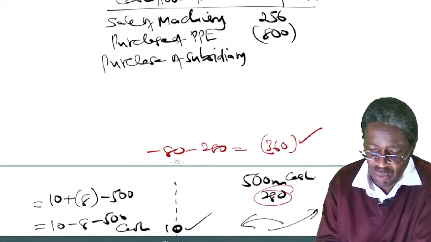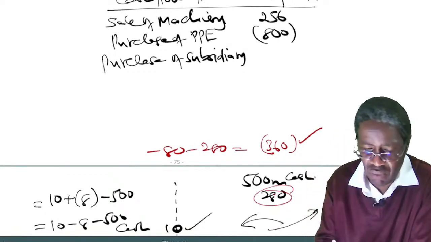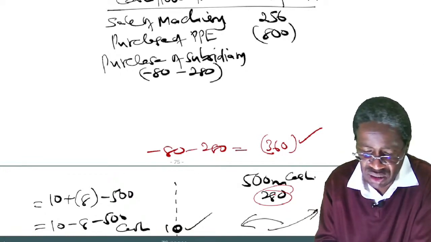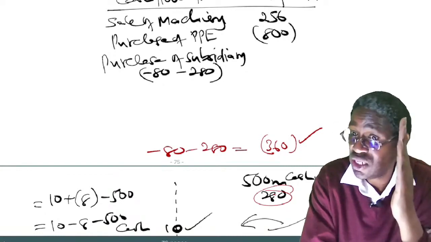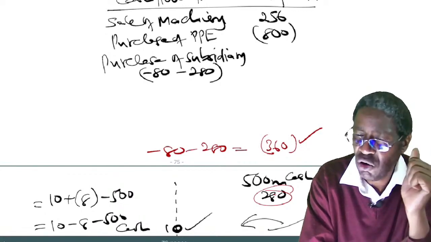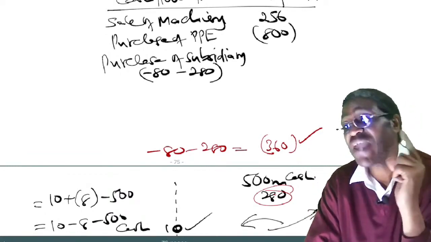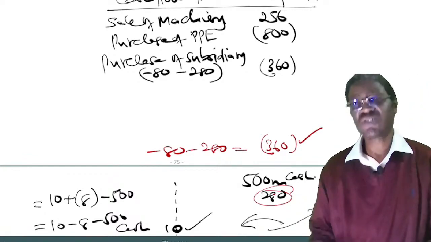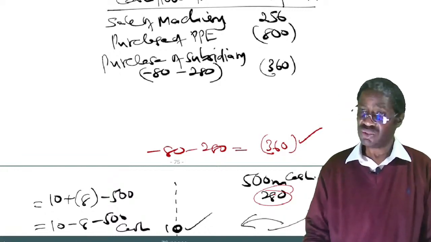So do this. Now put it. We come and see a purchase of subsidiary. Take what came in. How much? Negative 80. Minus what went out. How much? Negative 280 in cash. I paid 280 in cash. Though the cost was 360, in cash I paid 280. What is coming in? An overdraft of 80. An overdraft is a negative. So I still take it. It's coming in. I minus what went out. That's negative 280. So you are remaining with a negative 360. Good. So that is the information that I needed you to get from note number two.